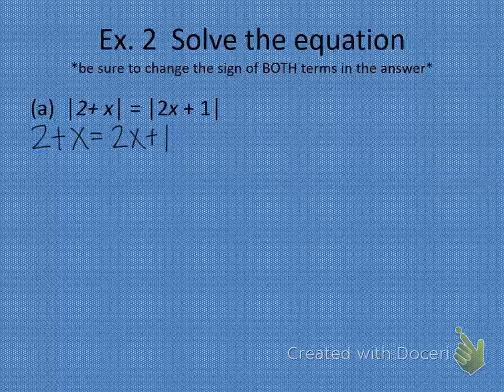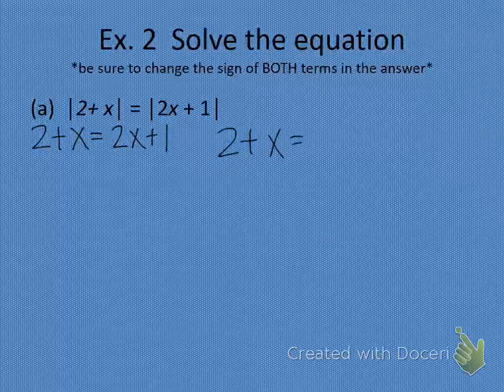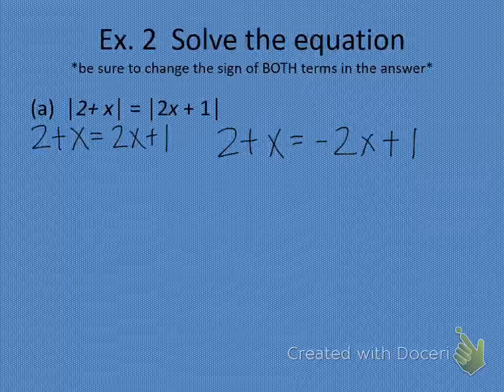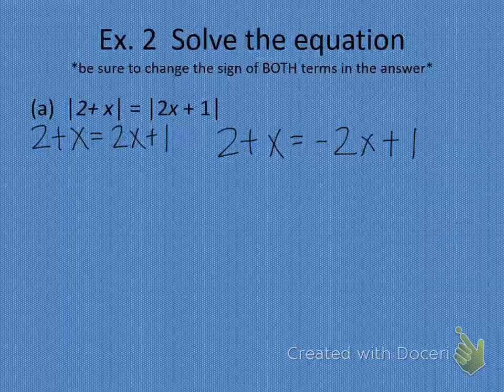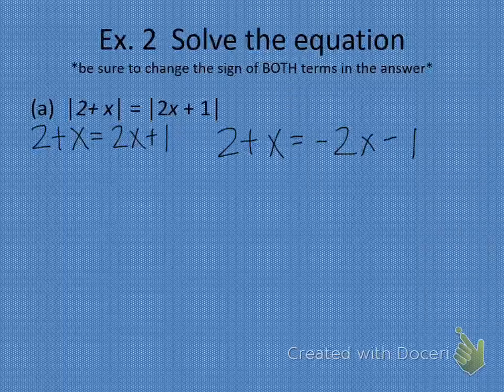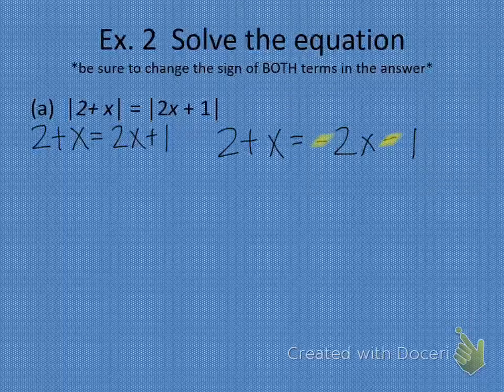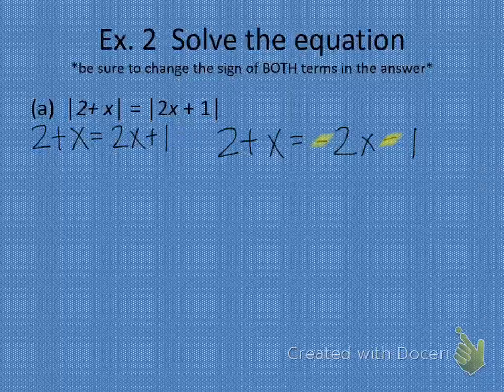So here's what you're naturally probably going to do. You're naturally going to go 2 plus x equals negative 2x plus 1. The problem with that is you only change the sign of the 2x. You have to change both signs. So instead of a positive 1, you should have changed it to a negative 1. Okay? So you need to make sure that you understand. And look, I would highlight this as well. Okay? After you highlight the statement, highlight the negative signs. Show yourself what the statement looks like in the problem. You have to change both terms in the answer. If you don't, your answer is not going to come out to be correct.